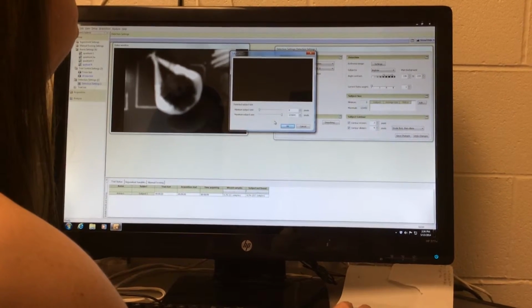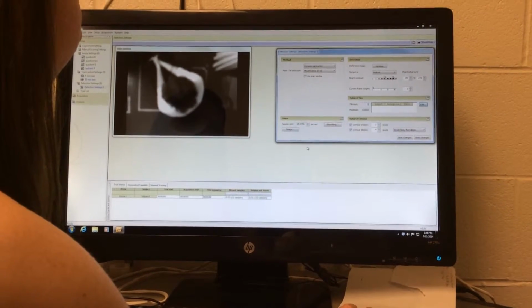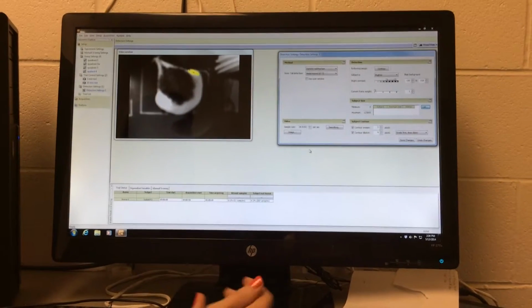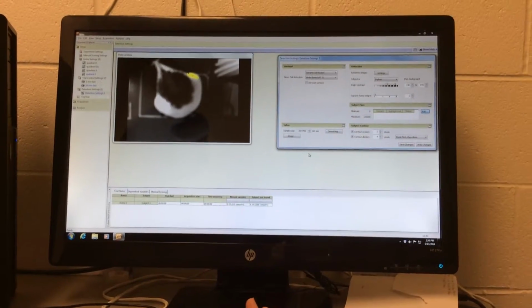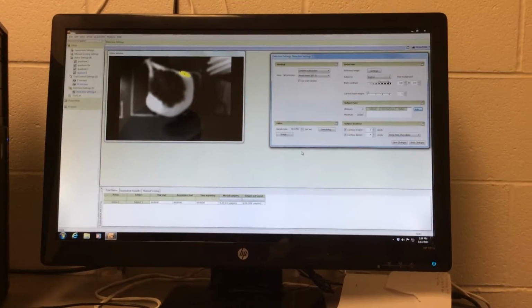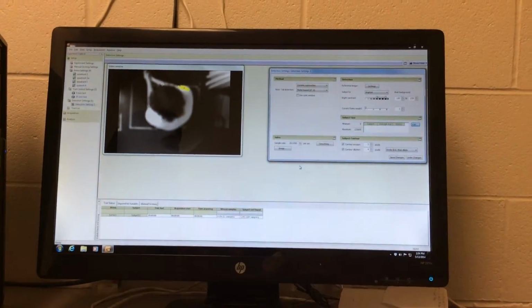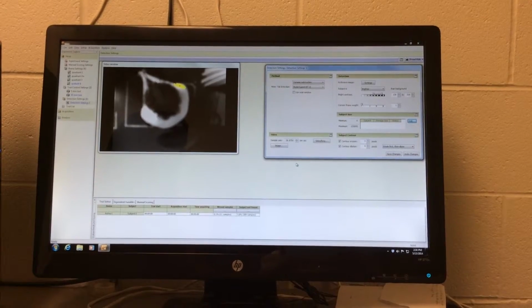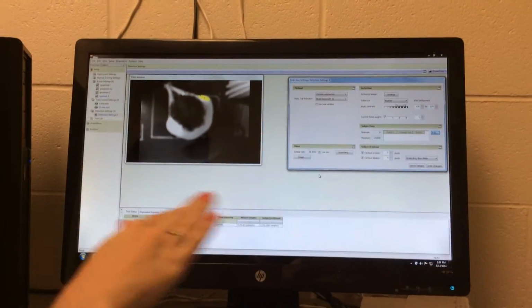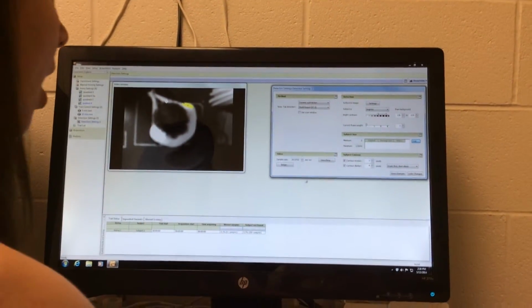Also, since the rats are going to be moving inside, could you adjust the subject contour during the... No, this all has to be done ahead of time. So that's why you want to take a dummy rat that you're not actually testing and throw them in there and play with these until it's pretty much ideal, and then don't change anything. Okay. And go from there.